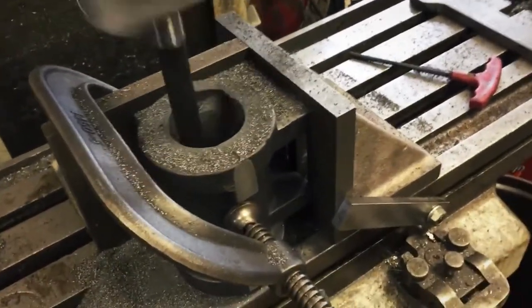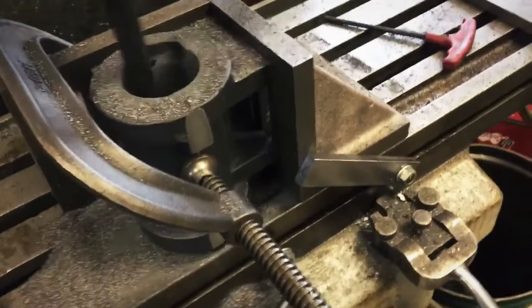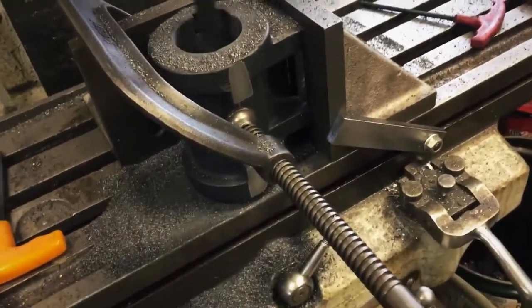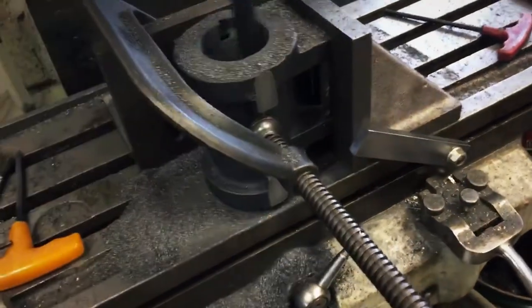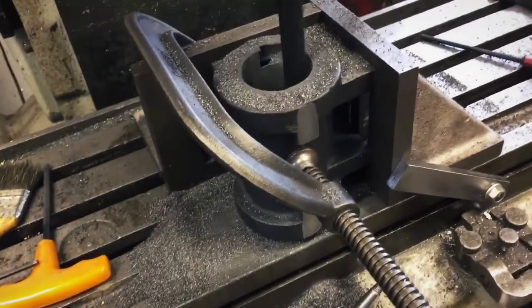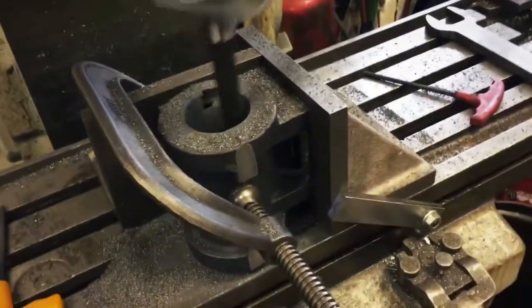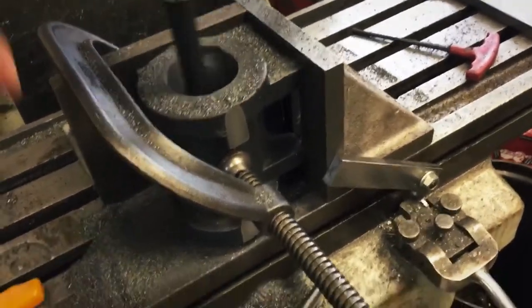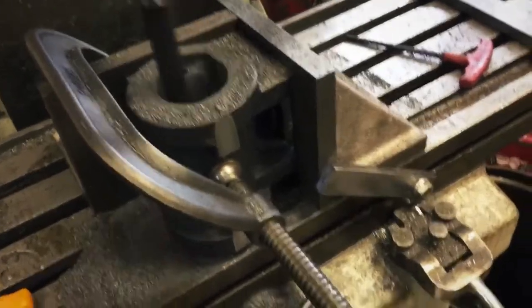Gonna open this up to 2 inch, then put the counter bore in the back. This is actually the back end of the cylinder. So I think everything should work if I'm gonna fly cut. I haven't decided how I'm gonna do the back end, but this is the back end. This is the end that matters the most. Parallel or perpendicular to the bore.